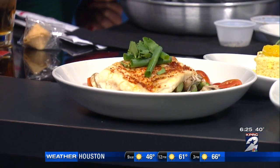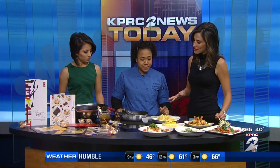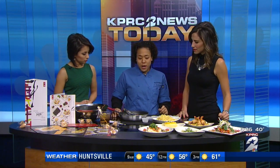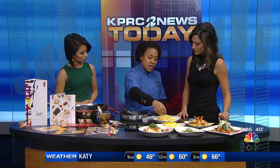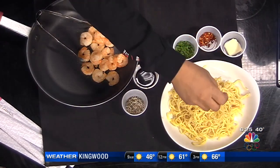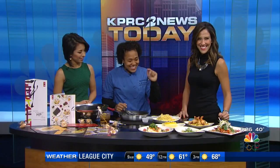That looks so good and the smell is amazing. We're going to put together something that we can do at home too, if we want to. Absolutely — I brought it to simplify it a little bit for guests at home. You definitely want to start off getting a Chinese spaghetti-type noodle, as you can see. Oh, that means I'm going to have a long life! I did that on the first try.